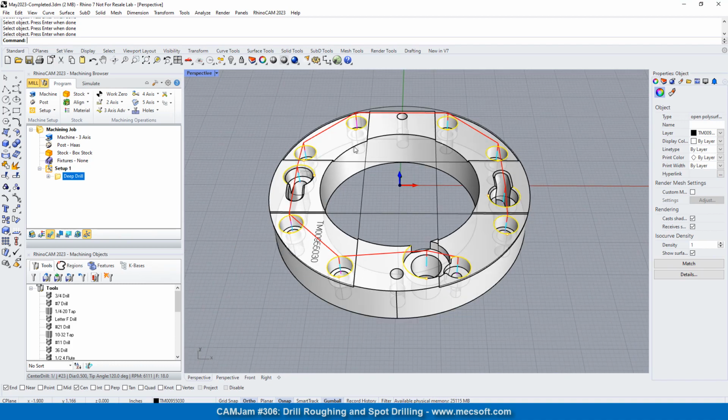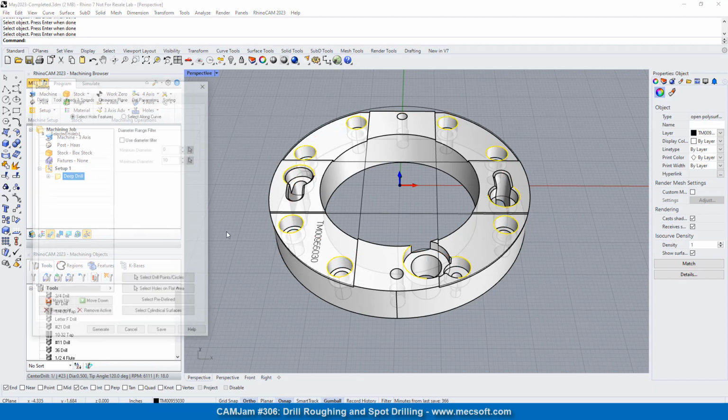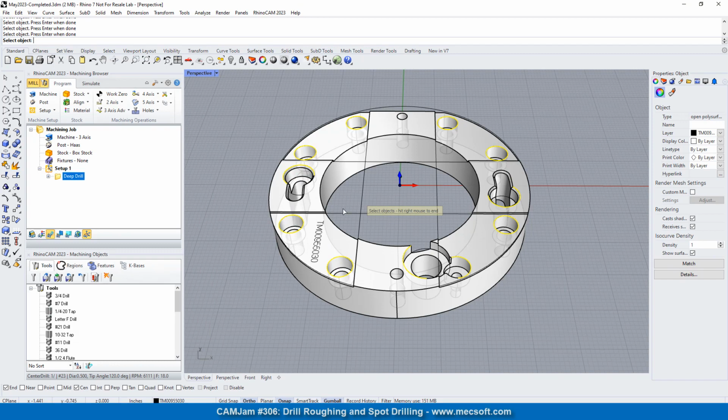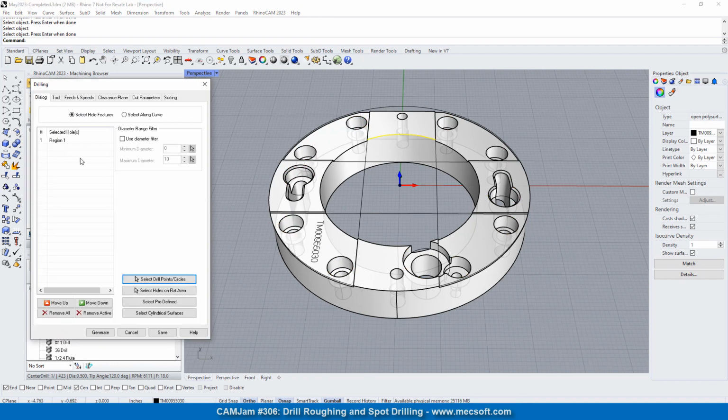Also, as I mentioned, we want to do a large 1.5 inch diameter drill in the center. Let's go ahead and do that. Pick drill. For this case, we're just going to select one of these edges. And also, I want to mention here, when you drill, you have to select a circular edge, an arc, a circle.